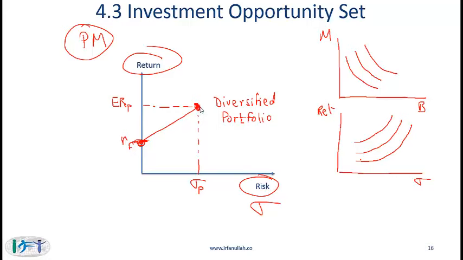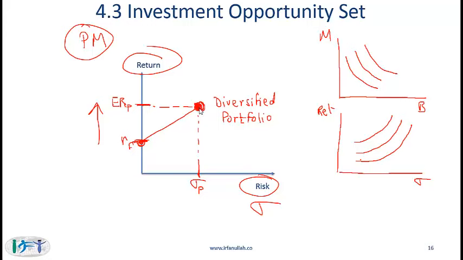You also have the option of investing in a market portfolio, such as investing in, say, a fund based on the S&P 500 index. Let's say that is represented by this point over here. If you invest in the market portfolio, you will take a certain amount of risk, which is denoted by the standard deviation of returns of the market portfolio. So that's this risk. And you will get a higher return relative to the risk-free rate. Let's say that that return is denoted by ER. This is actually an expected return, the expected return of the diversified market portfolio.